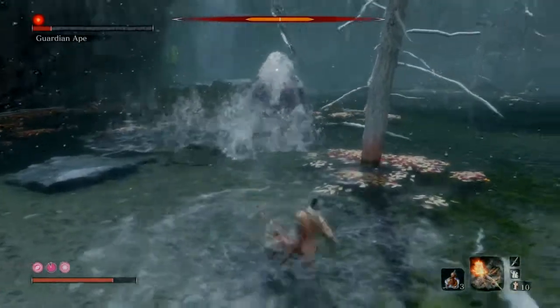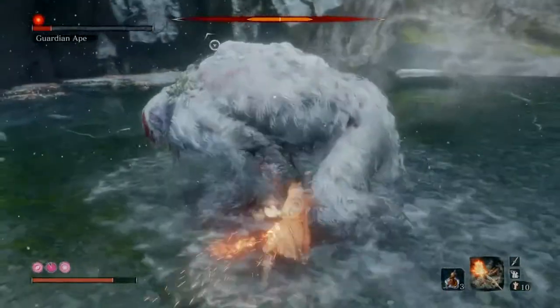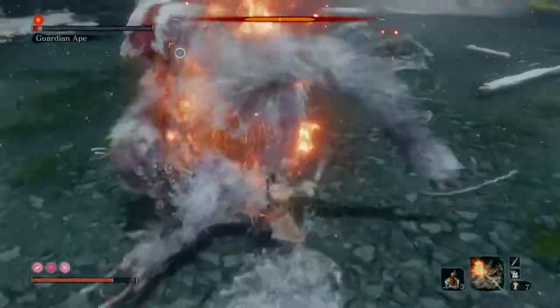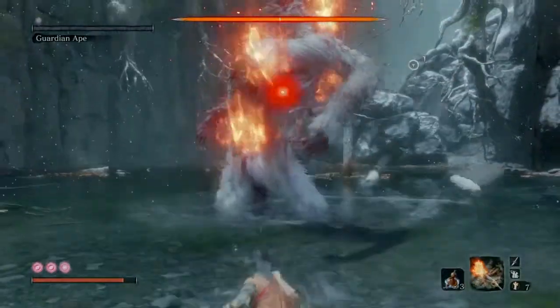The double Ichimonji is really good in this fight. As you probably know, it's really good in a lot of fights. I don't think saving your spirit emblems is incredibly necessary, but you do want to probably save some.